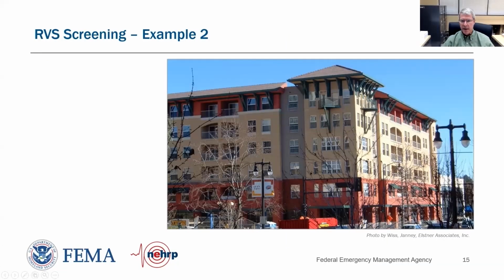So let's look at another example here. So again, it's similar to our very first one where we have a photograph of the building from the corner so we can see two sides. It's a 6-story building, so much taller than our other one. And we've got an exterior cladding system composed of different colors. There looks like there might be brick at the lower level and then some other, possibly EIFS or something, on above that. We've got the walls are not planar like we had discussed before in terms of masonry and concrete.